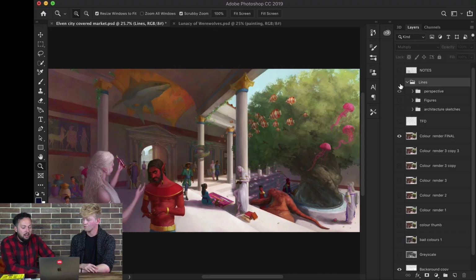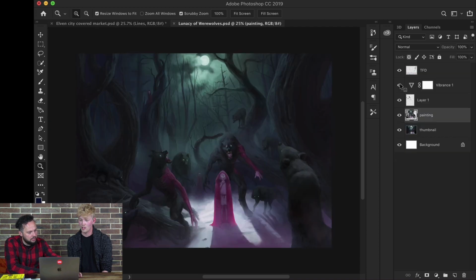So just like with everything, the more different types of things you learn and practice, they all come together and in a way help each other. I can see already that you are thinking about doing your digital paintings from a 3D rendering perspective, which is great. And it shows in the quality of your work. You actually have another piece that you brought.